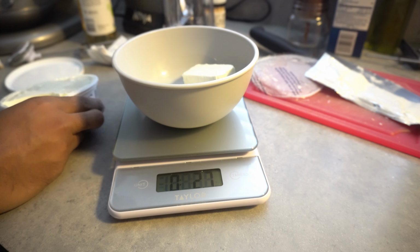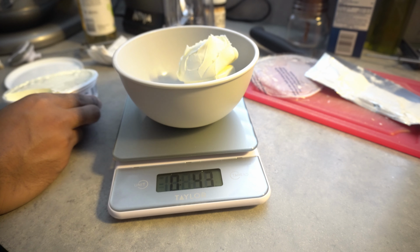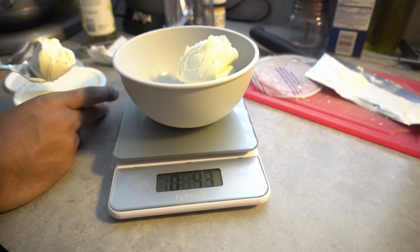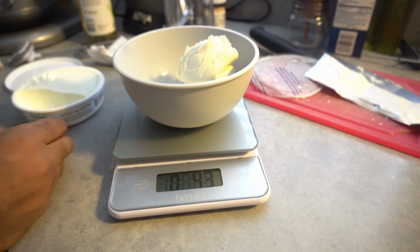cheese. Now, if you don't have mascarpone, you can just do 5 ounces of cream cheese. I just thought the mascarpone would add like a bit of smoothness, you know, a little bit of like tartness to it. I don't know. I thought it'd be nice. Turned out to be nice. So, you know, if you have it, you can use it.